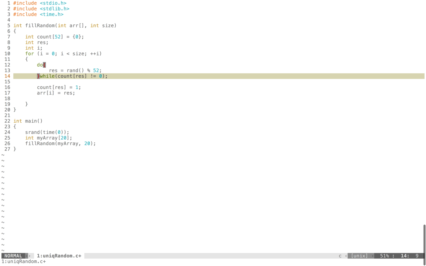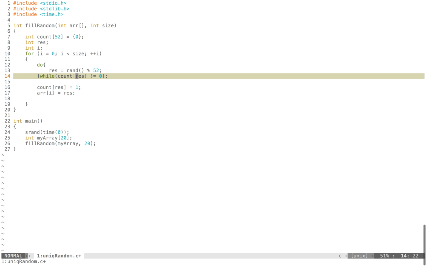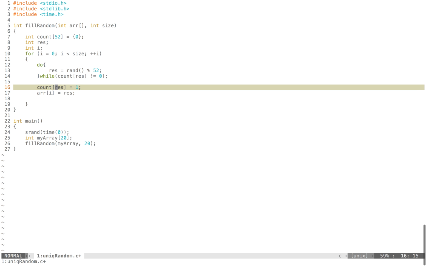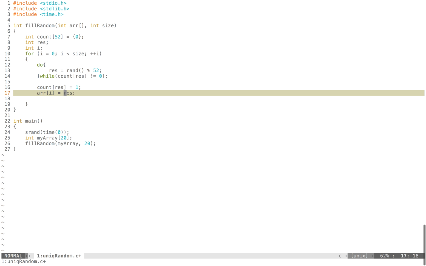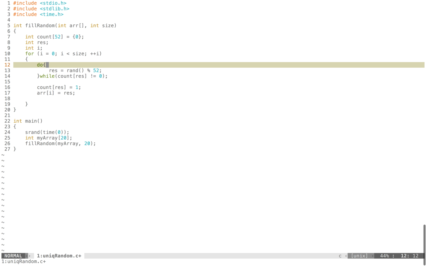So let's say we go through this loop once. Res is set to 10. We check if count at position 10 is not equal to 0. It's not to start with, but then we set count at position 10 equal to 1. We set array at position 0 equal to 10, and then we continue on to the next iteration. So then we come back here.